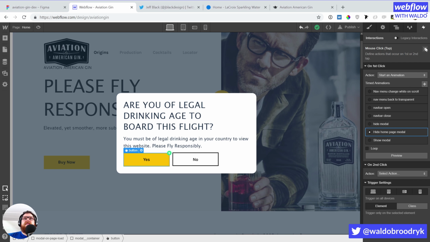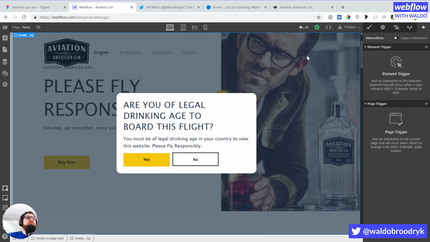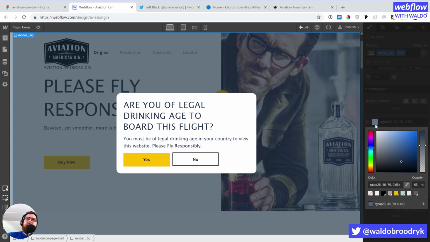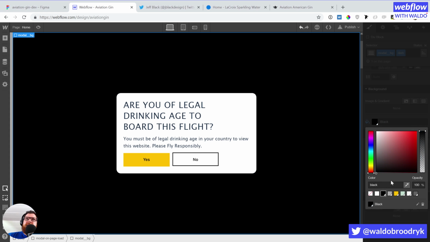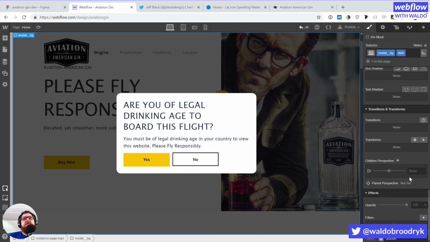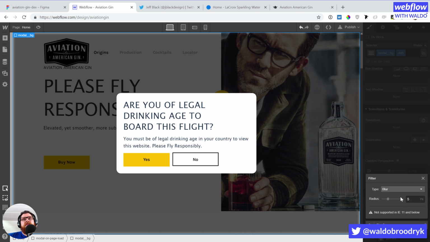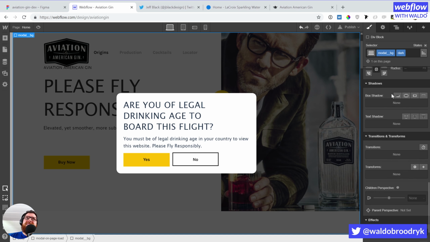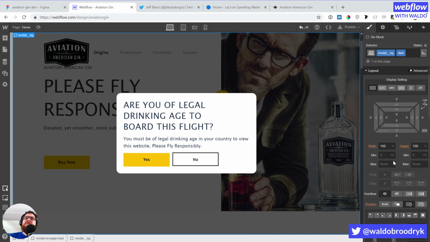And yeah, that's good. So we want this to show up. Let's adjust this modal background to be like dark, because it can't be the same. Like you're not supposed to be able to see any of the content. Wonder, can we add a blur to it? What's that gonna do? No, it doesn't really blur the content. We can have all the content behind it blurred though, because of the new interactions, which is pretty cool.